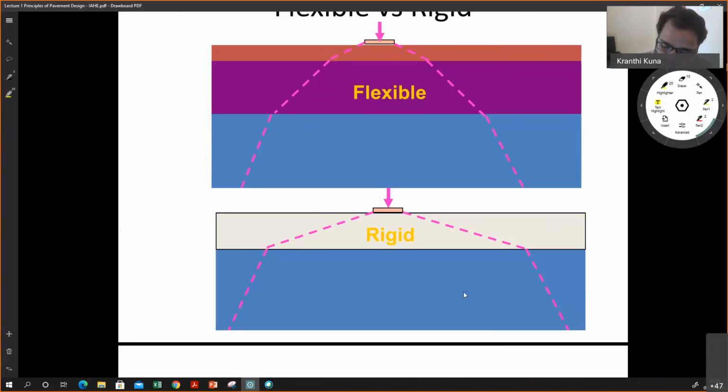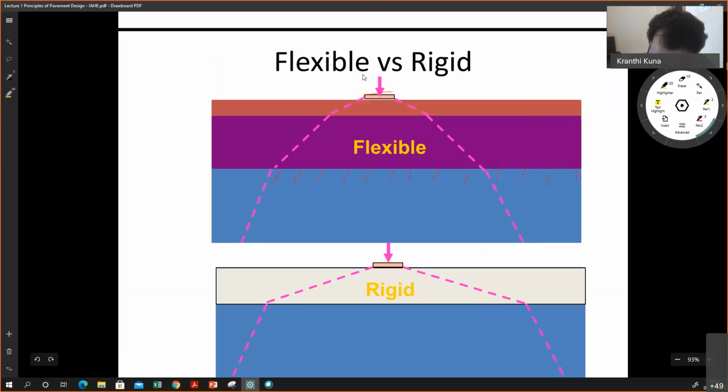Say for example, assume this is a subgrade. So you can see this is the load distribution. You have this as a vehicular load, say for example a wheel load. So assume I have a wheel here.